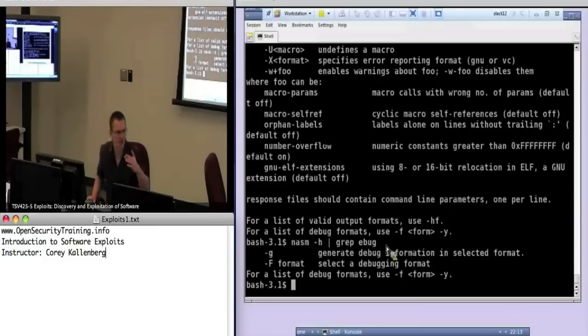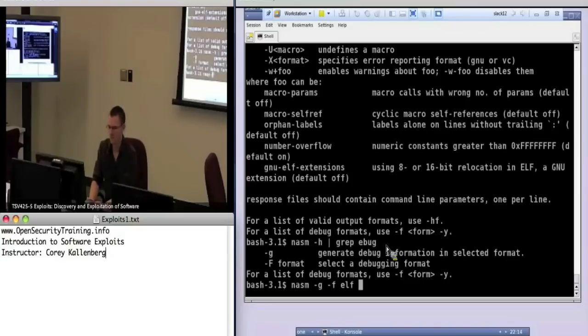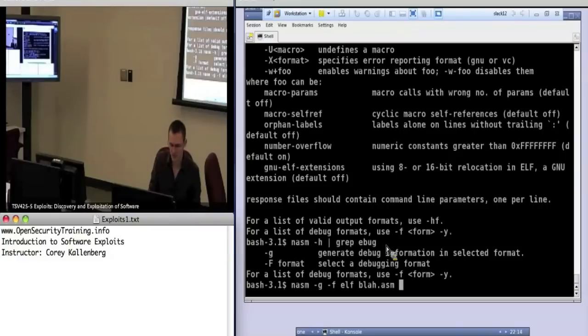Yeah, just dash G. Okay. On the NASM command? Yeah. I don't understand that command. There's already a dash F and an ELF, whatever that is. I can find it in the man page. So it'd be like this. Put the G first. Yeah, the ELF is just telling it to use the ELF format. Okay. Got it, thanks.